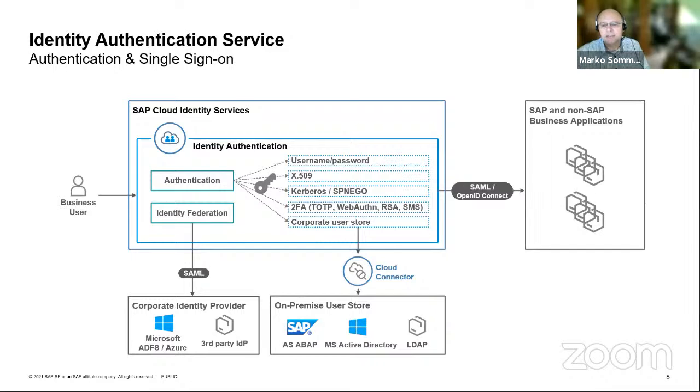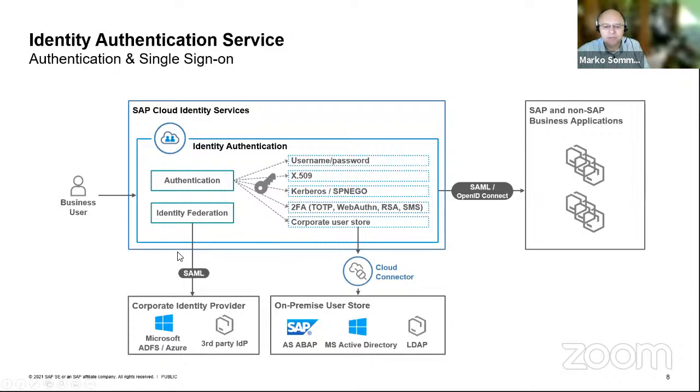Now, when we look a little bit deeper into the capabilities of the identity authentication service, we immediately see that SAP is committed to support open standards in the cloud. That has proven to be very beneficial, so that SAP solutions can seamlessly be integrated with third party, but it also helps us internally. We can harmonize the integration protocols, and that also eases our efforts, but it's of course also beneficial for our customers. So when we look at the integration capabilities to cloud applications, we do support two single sign-on protocols: on the one side, the Security Assertion Markup Language, or SAML, and on the other side the OpenID Connect standard.